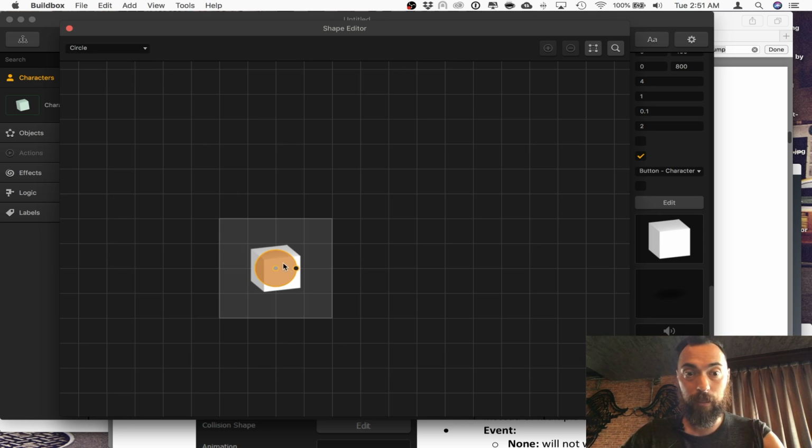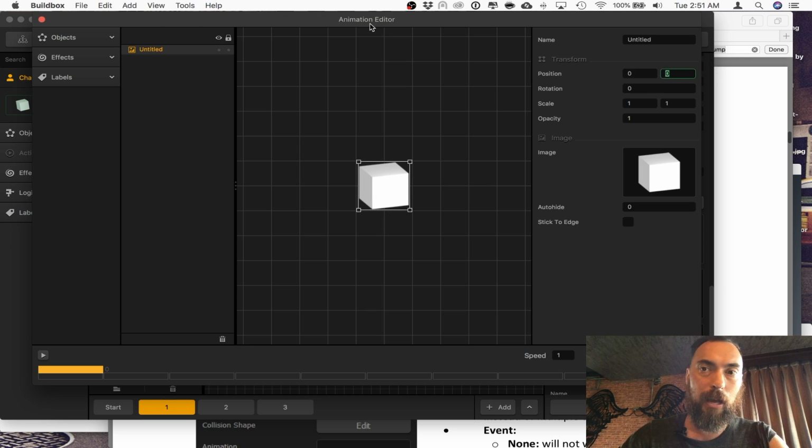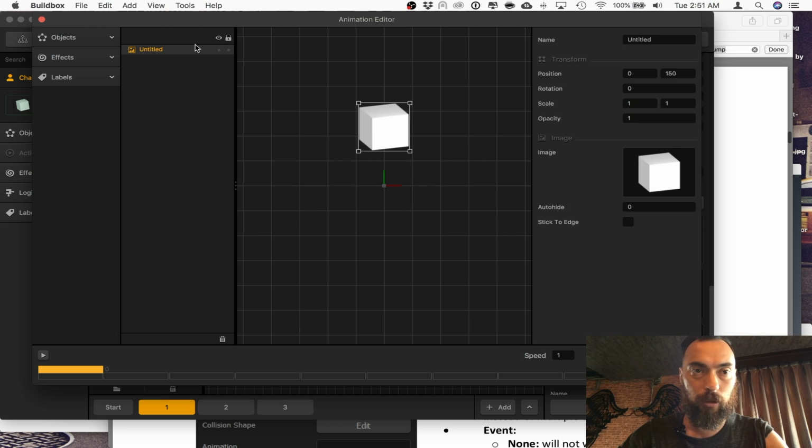But I specifically wanted to go up here because in the game, the character is running into enemies and I want the collision shape to be above the enemies so that the collision editor does not run into the enemy. What I do is I go to animation and I move the character up. Currently the character is at 0, 0, so I move it to 0 and then 150 up. Okay, look at that. So now the character is no longer where it was.